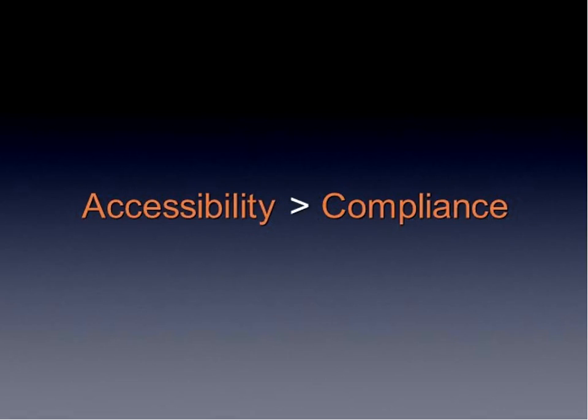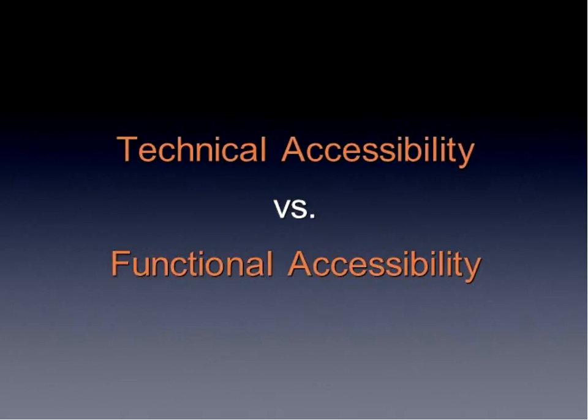So we always like to say that accessibility is more important than compliance. We will take and favor the end user experience over technical code and interaction compliance any day. It doesn't matter if it's compliant if the end user experience is poor. And I would argue that the inverse is true. If it's a positive and accessible user experience, does it really matter if it's compliant or not? I don't know. It's an interesting question, but we'll always take accessibility over that.